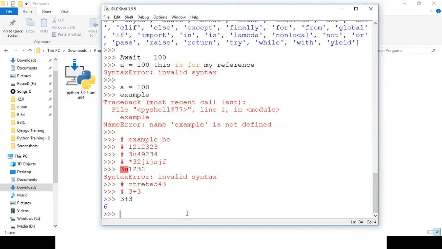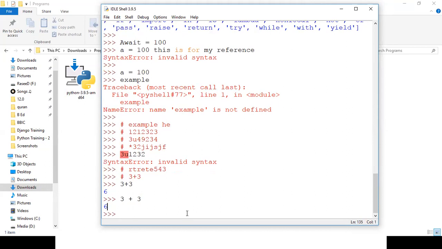If you want the output, you must write the program without starting with a hashtag. Once the hashtag comes, other things will not work. For example, 3 plus 3 will give the output. If I add a hash in between, then after that, it will not work.